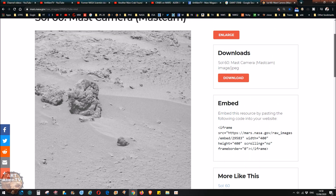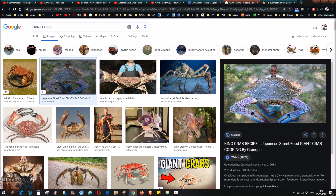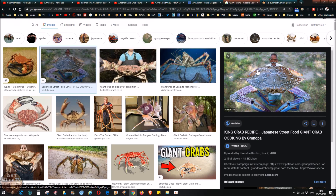This is an insane image - absolutely nuts. As you may have gathered from the cover of the video, this is some kind of crab or arthropod type creature. An arthropod is a creature with an exoskeleton and we have many types of them on Earth. I'm going to show you a couple of examples - this is a giant king crab from Earth, caught by a Japanese street food grandpa. On Earth some of these crabs can get really quite huge. I've caught many in the past - spider crabs and things like that, they can get pretty big.